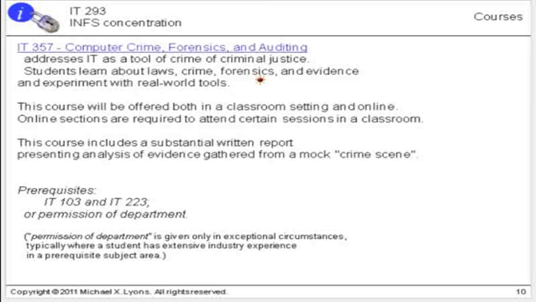So this is not like CSI on TV. We talk some about some of those processes, but the particular forensics here are not blood and DNA and fingerprints. It is digital evidence or digital forensics investigating, for example, the data that might be stored on some computing device. We talk about evidence handling and the legal process. In this course, we experiment with some real-world tools that are used by computer forensics people.